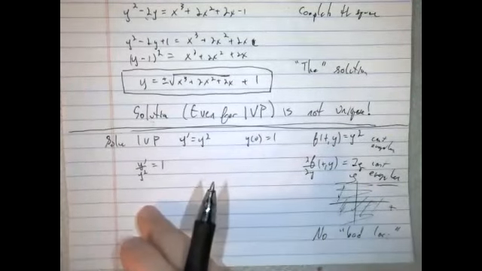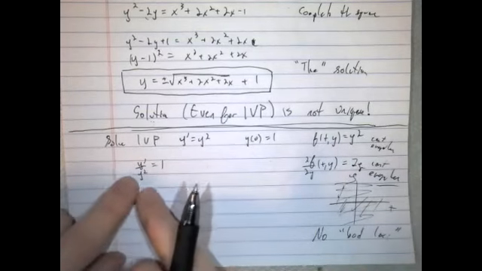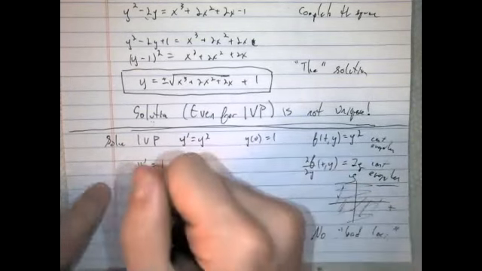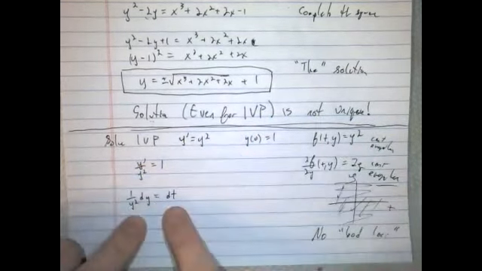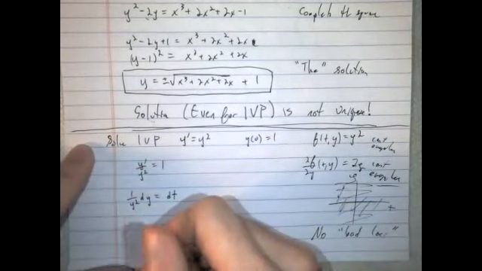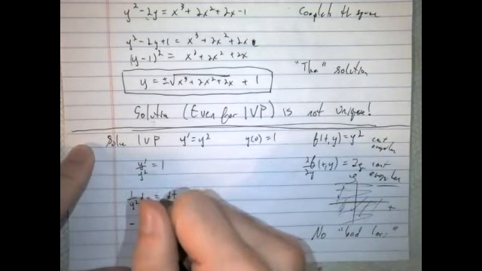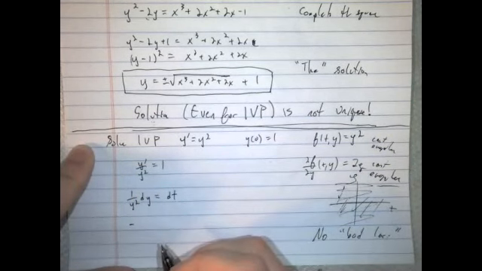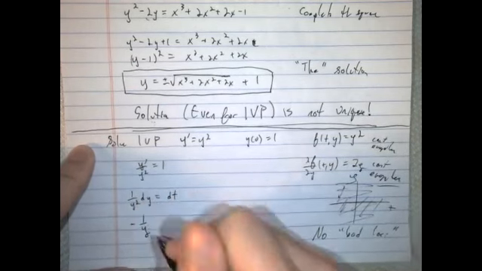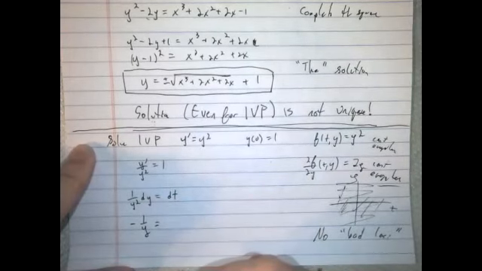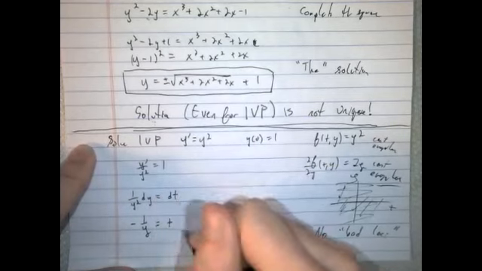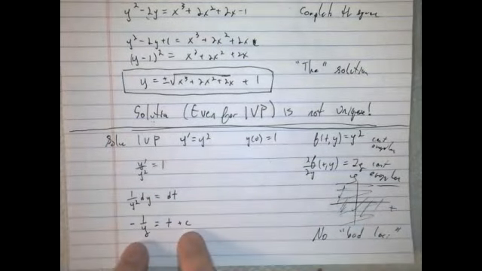Nonetheless, let's solve this differential equation. Here, this is separable. We could write this as 1 over y squared dy is equal to dt. Separated our variables. What's the antiderivative of 1 over y squared? Negative 1 over y. Yes, thank you. The antiderivative of 1 over y squared is negative 1 over y. What's the antiderivative of dt, or 1, say? t. Yep. Plus c, exactly. We've got some constant here.